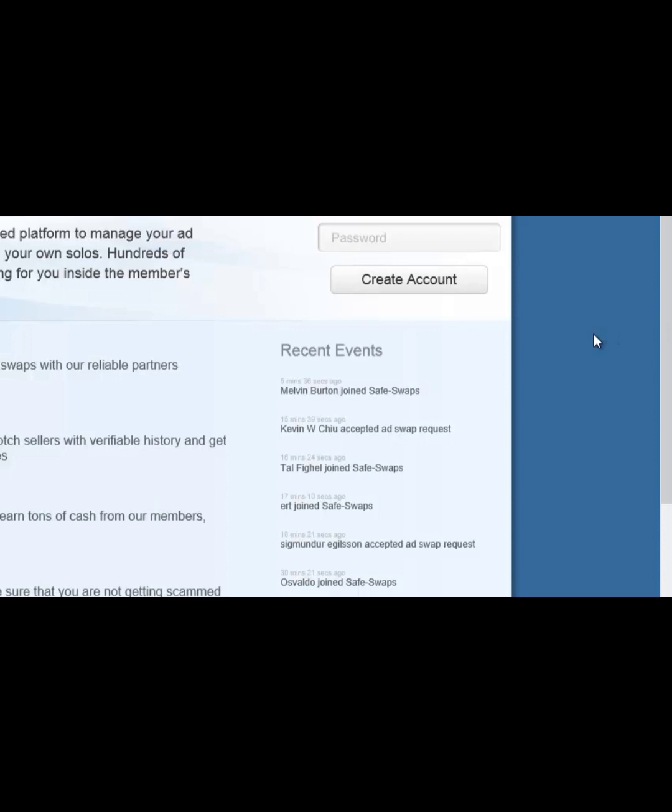Okay, what I like about this site is that you can rate each member. So if you had a bad experience, you could mark it as a poor experience, and you can also type in comments about your experience with that member. And there's also a forum on here if you want to share tips or have questions, and they also have a very good help desk. Okay, so like I said, this is predominantly for the internet marketing niche, but they are slowly starting to tailor towards other niches. But for right now, it's mainly the internet marketing niche.